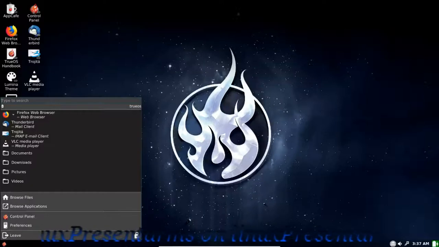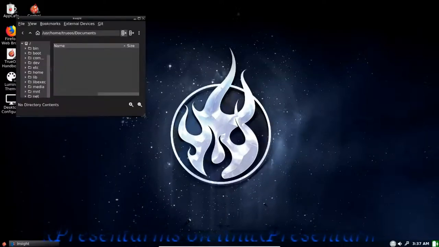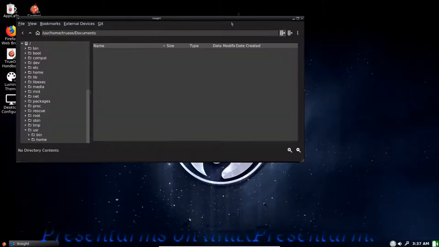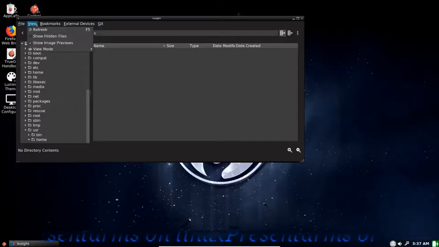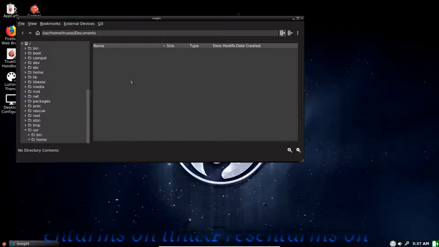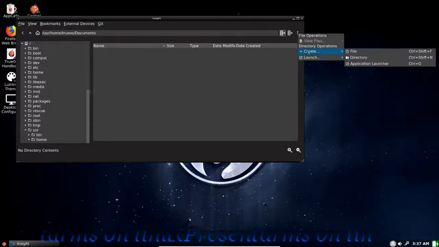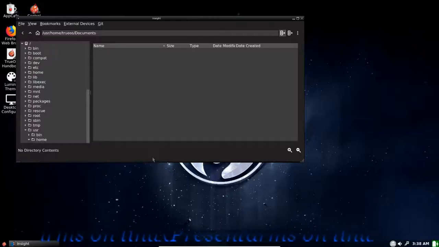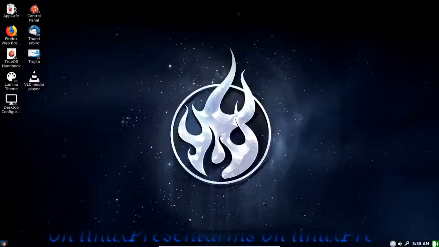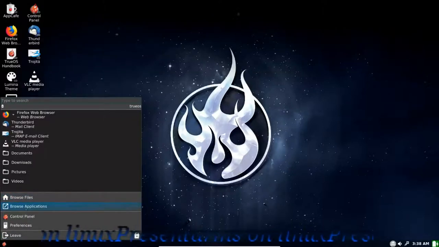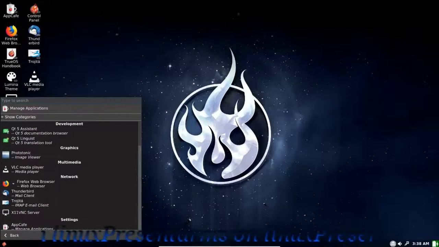Trojita is an email, IMAP email client. Okay, that's fine. We have our quick shortcuts to our documents, which opens up what looks to be a file browser. Now we have external view file. So is there about here anywhere? There does not seem to be a help, let alone help about. What about over here? No, view files, launch, show, no, open directory as root, which will please some people. I am not sure what this file manager is, oh, it's Insight. Okay, we do have it on the title bar there. It's called Insight. Okay, that's cool. We'll close that. Anyway, we've got browse applications here, but for some reason, there we go. Okay, for graphics, we've got Phototonic, which is an image viewer.